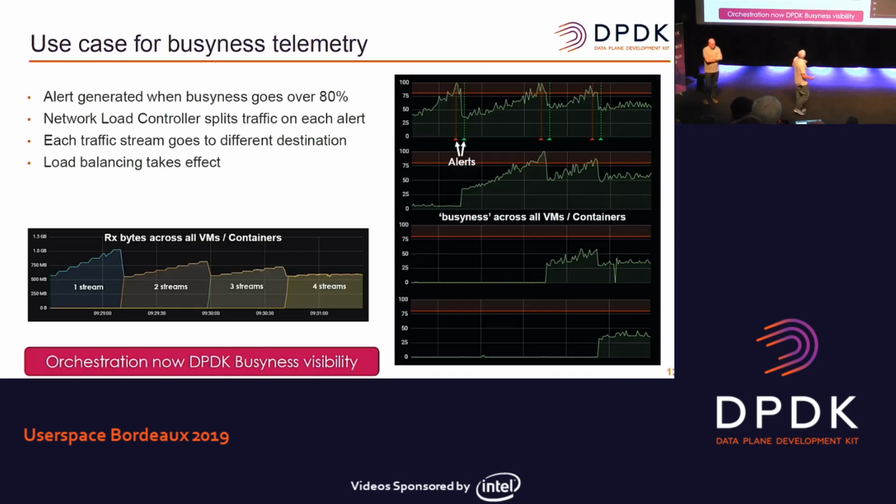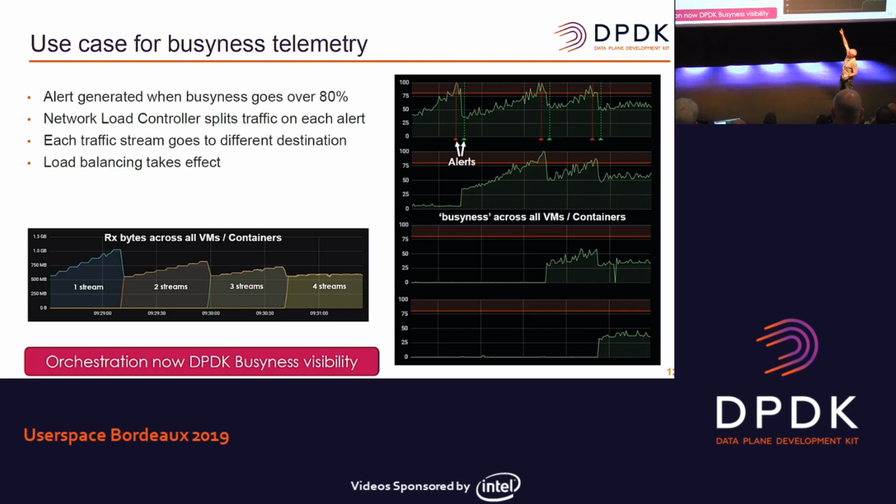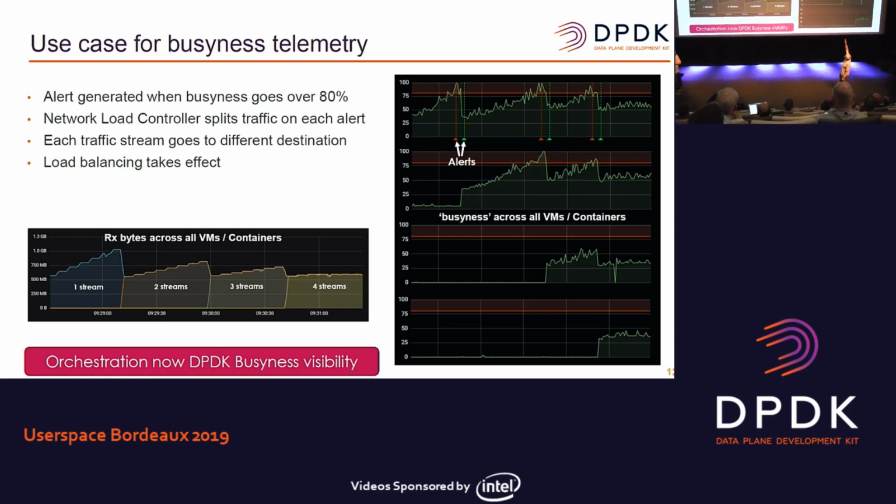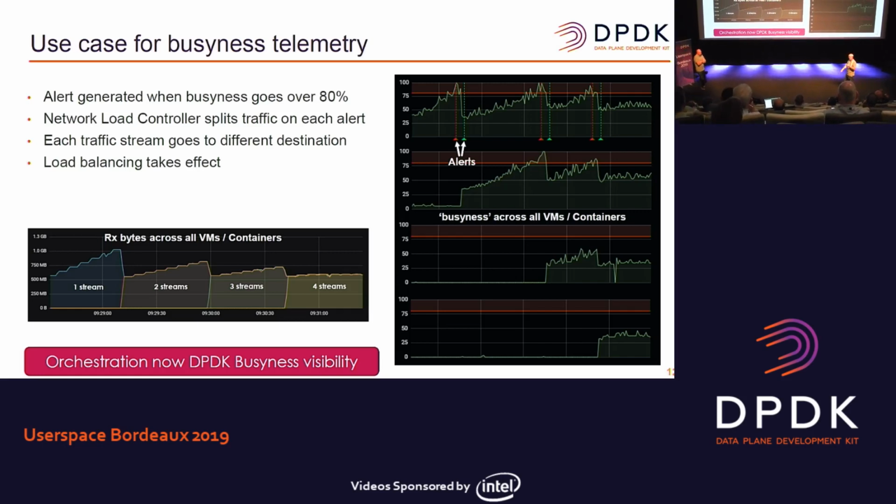So just the last slide on this section is basically, if we take the top right here, we'll see the traffic coming into VM0, the first virtual machine. And as we're increasing 1% every second, as we get above 80%, we hit an alert, then that alert comes around the loop and then splits the traffic in two, right? So now we have VM0 and VM1 getting traffic. And that's what we see here.